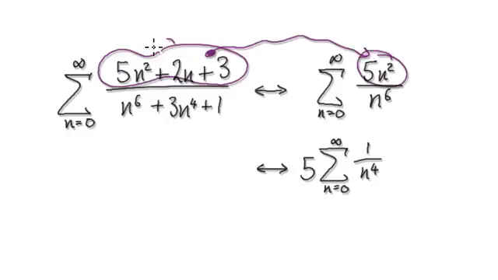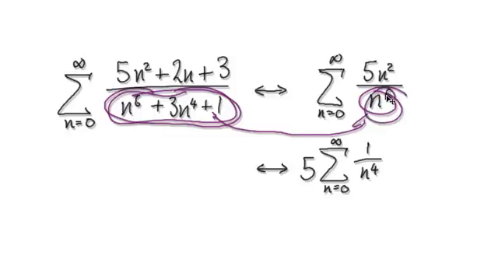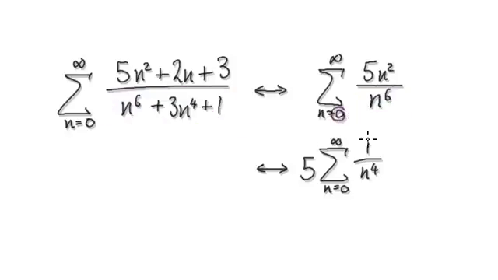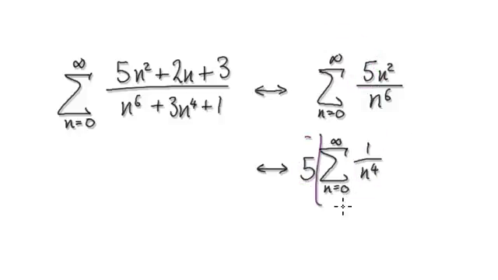Using our old technique, we would say that this is similar to this as n gets very, very big, and this thing here is similar to this. So as n gets very, very big, we can consider this thing here as this thing here. But then if you look at this here, when n equals 1, you would simplify this first. So take the 5 out, and that then gives you n squared over 6, which is 1 over 4. But then if you look at this, n here starts at 0.